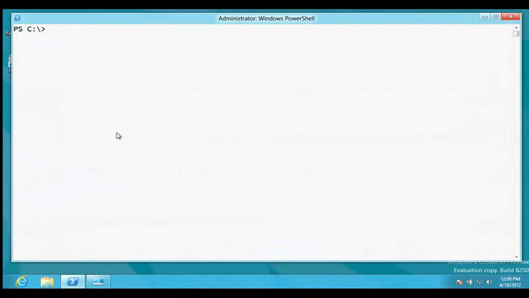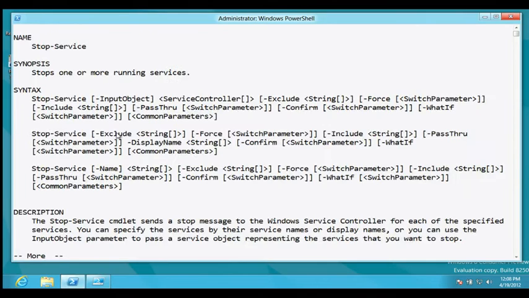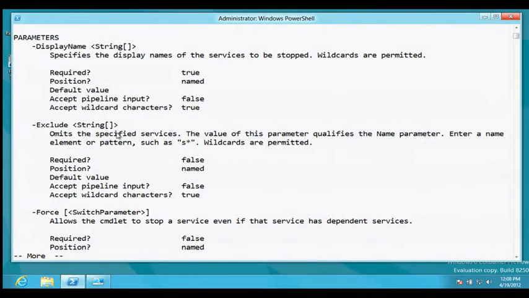Plan B is called by property name. So all we need to do is look at that help again. And we're going to try and identify every single parameter, and I'm going to need your help writing it down, so get your pen ready. We need to identify every parameter that is hooked up to accept pipeline input by property name. And the help will show us.